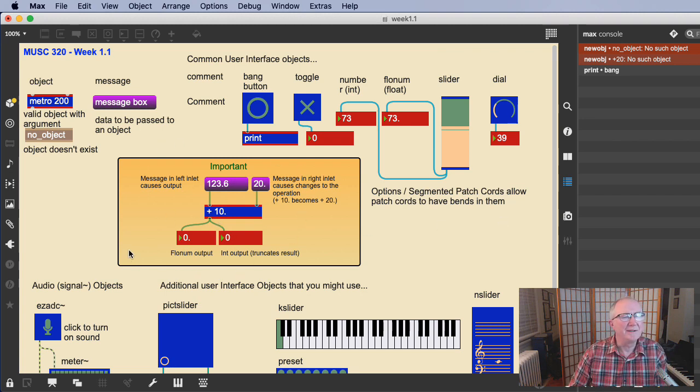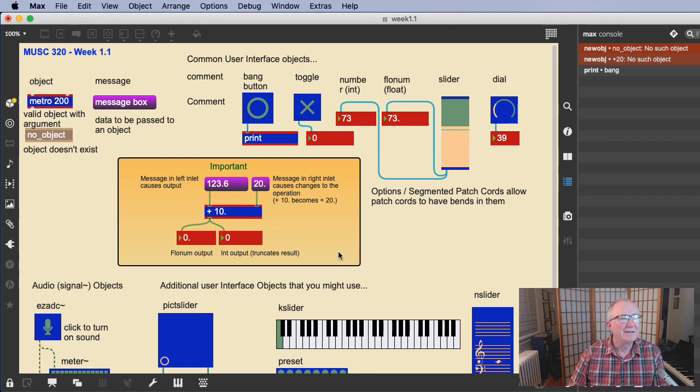This is very important, and we're going to get into this in a lot more detail next week. But one of the principles of Max MSP is that in almost all cases, the first inlet of an object causes the object to perform its action or its operation, and the other inlets in an object alter the characteristics or the properties of that particular object, depending on what it is. And they do not cause output. They do not cause the object to do anything.